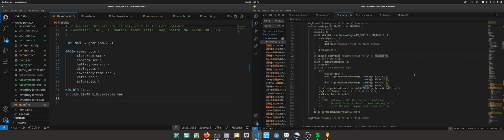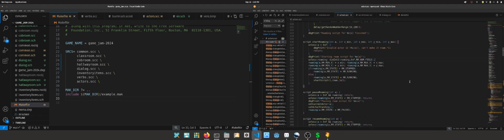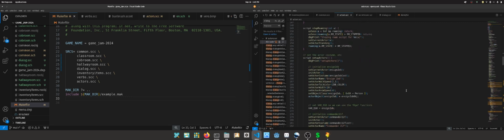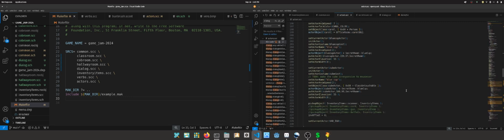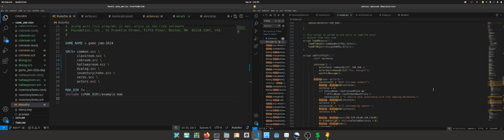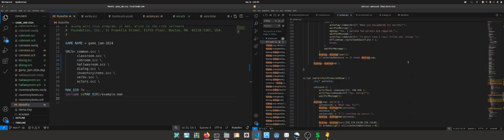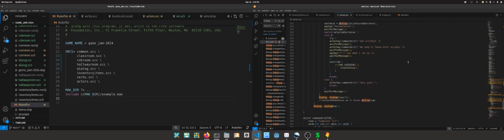So in here somewhere, there's somewhere we should have a dialog. Okay, here we have a dialog loop. So inside the actors class, we actually can set up a dialog loop. Zob talk to Ziv, in secret room.